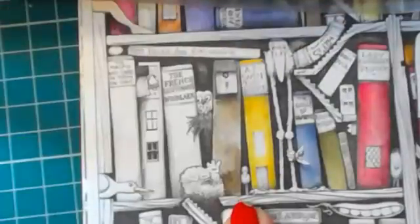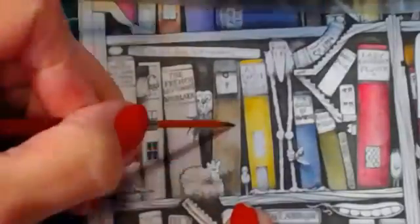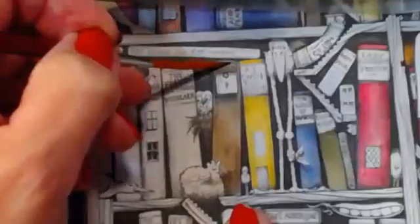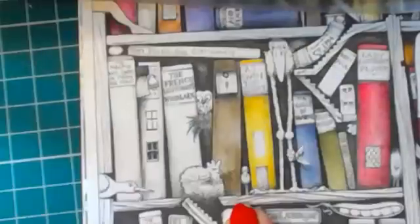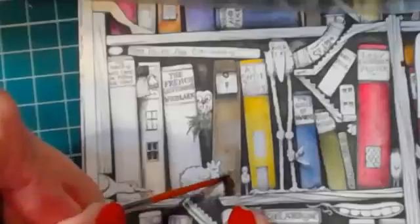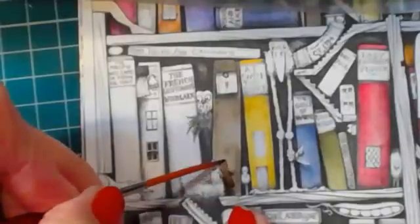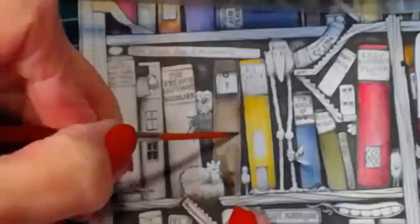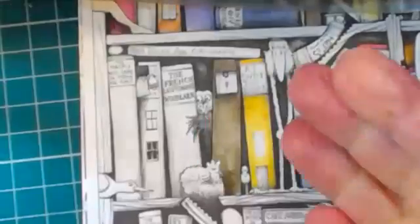Just got to be that little bit quicker because they dry and they're not as forgiving and as maneuverable as the Derwent watercolour pencils, which you can reactivate. So, but still not too bad. And of course the colours are beautiful, so you just have to learn to play a little bit. Just kind of wanted a little bit nicer highlight on that, really. But if it doesn't work out, you can just go over the top of it. Still not very wet, still just damp. Definitely not wet.